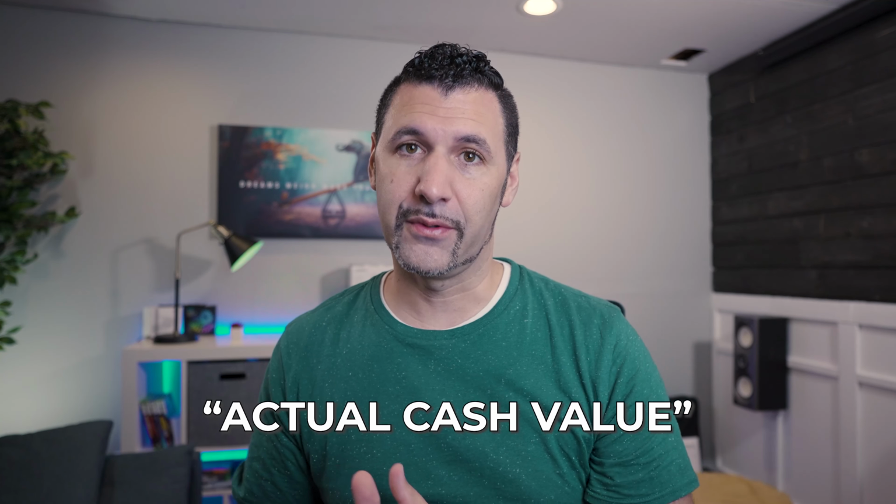Some people, because it's a brand new roof, the odds of it breaking or having shingles lift is probably under a little bit of a warranty through the roofing company anyways. And they'll do what's called an actual cash value on the roof. And what that means is the roof is covered just like your car insurance.